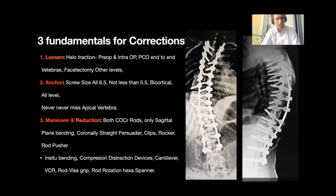As you can see in the next image, the screw size as well as the implant density is very high. We always try to instrument the apical vertebra. In this fused spine, we have taken all the concave vertebrae. Anchorage at the apical — the most rotated vertebra — is extremely important, and getting that rotated vertebra instrumented helps in better correction.